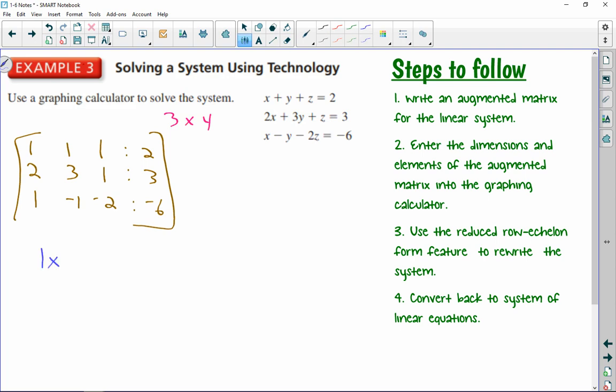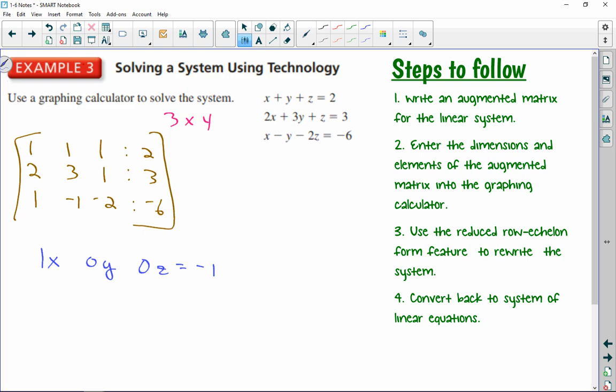So, I'm going to put 1 what? 1X. What was my middle number? On that first row, it was 0, right? So it'd be 0Y, and then 0Z, what did it equal on the calculator? -1.